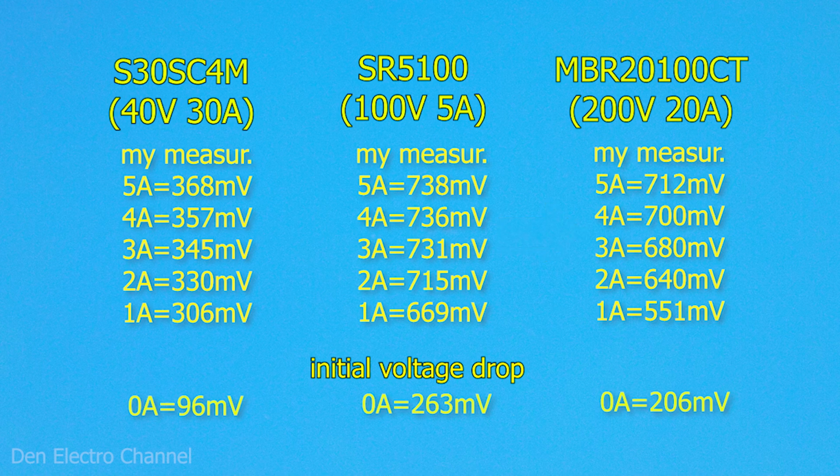From all this, it can be assumed that the higher the operating current of the diode, the lower its voltage drop. But at the same time, its maximum operating voltage decreases. If the voltage of the power supply is 5 to 10 volts, then you can use the first option. Even if the current consumption is only 2 amps, we can save twice as much energy and reduce heat generation. If the voltage of the power supply is higher, then you will have to take other diodes, but there will most likely be a greater voltage drop.